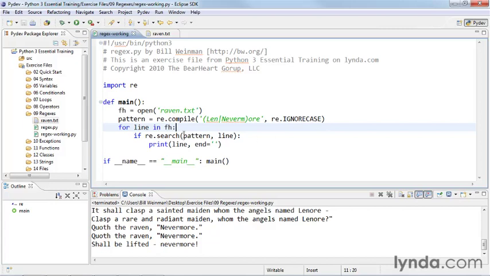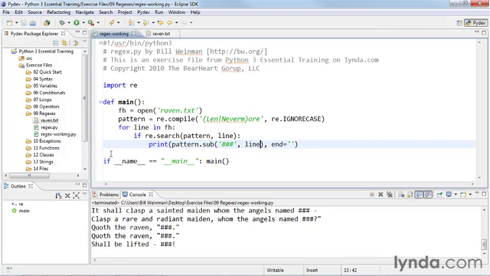So a number of efficiencies are available if we're using pre-compiled regular expressions. For example, if I want to do a substitution down here, I can say pattern.sub, comma line, like that. And now I have the efficiency of having the pre-compiled pattern. I can go ahead and use the regular expression module to do the substitution. And I don't necessarily have to get the result out separately and then use the string module substitution. So this allows me to use the regular expression engine for more things without the inefficiencies of having to compile the pattern over and over and over again.